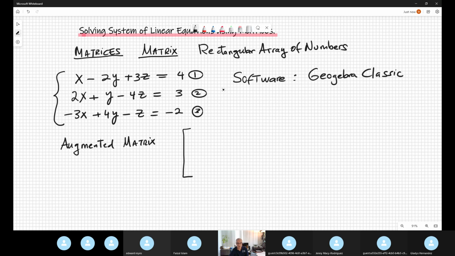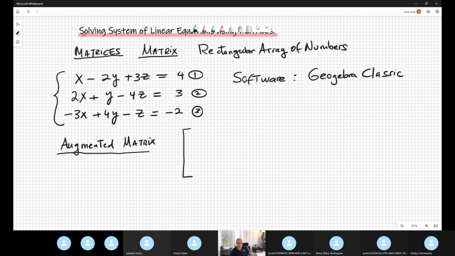What is the advantage and disadvantage? On the computer, it's fast, and you can save your work in a file inside the computer. In the cloud, no. In the cloud, it depends a little bit on the speed of your internet, and you save your work not on your computer, but in the cloud. Either way, you make a decision with the way you prefer. But let's come back to the augmented matrix.